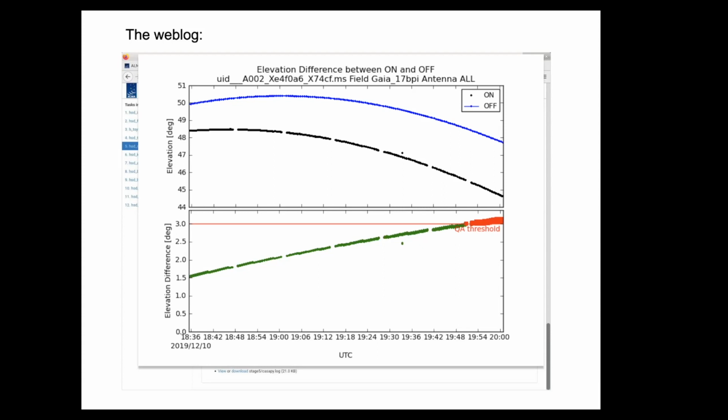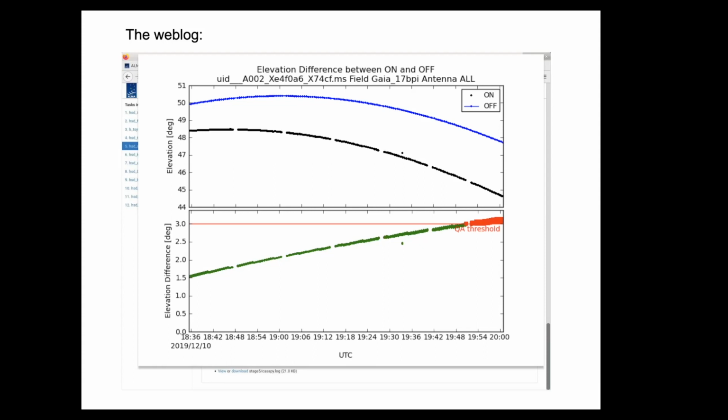So we want the measurement in the off position to be as similar as possible. For example, we want the sky to be as similar as possible to the on position, where our source is.